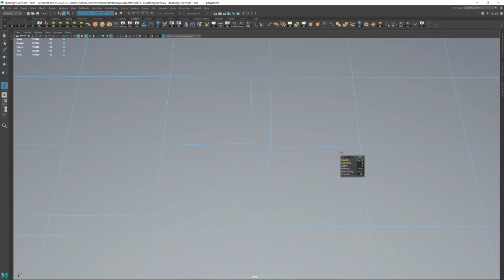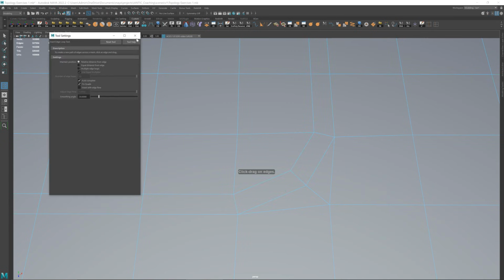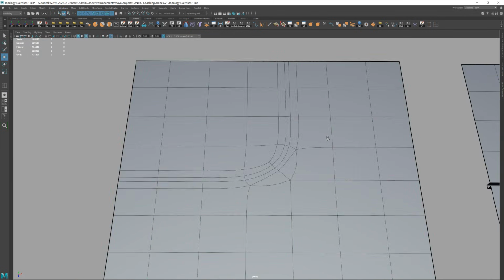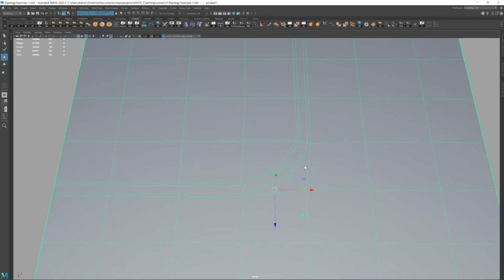So I have this, and I can extrude this surface, or I could use my multi-cut tool and edge loop tool to add supporting loops here and here. So that's why I said this outer edge is your supporting loop, or the edge of your supporting loop.